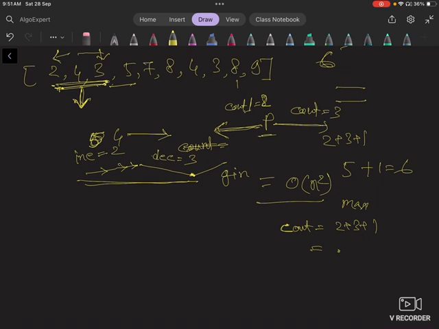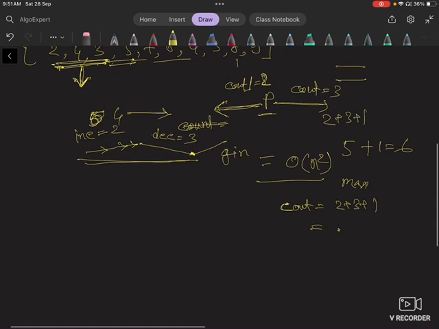So we will not consider this element, we will move to the next element. From there we again check how many elements are strictly increasing or strictly decreasing. This way we continue, and at the end of the whole iteration, we find the length of the maximum mountain array.